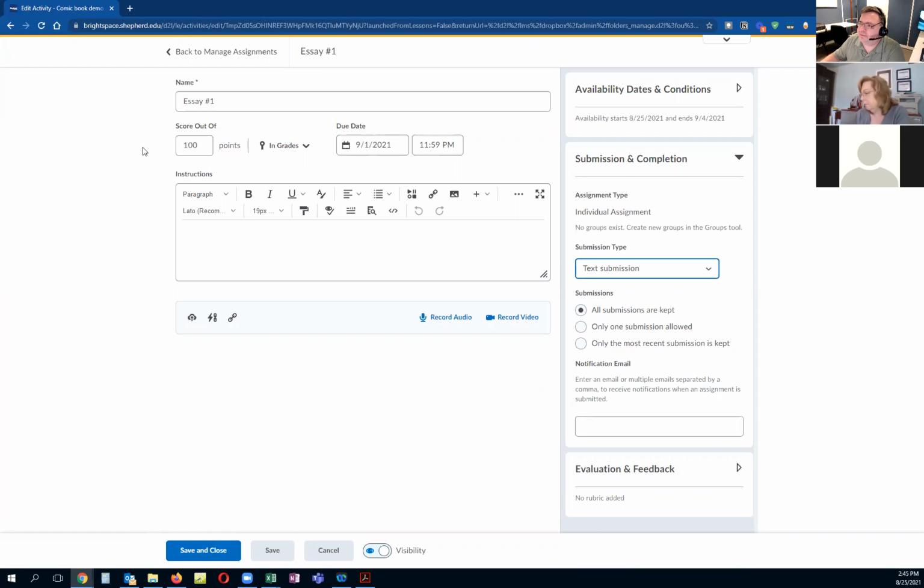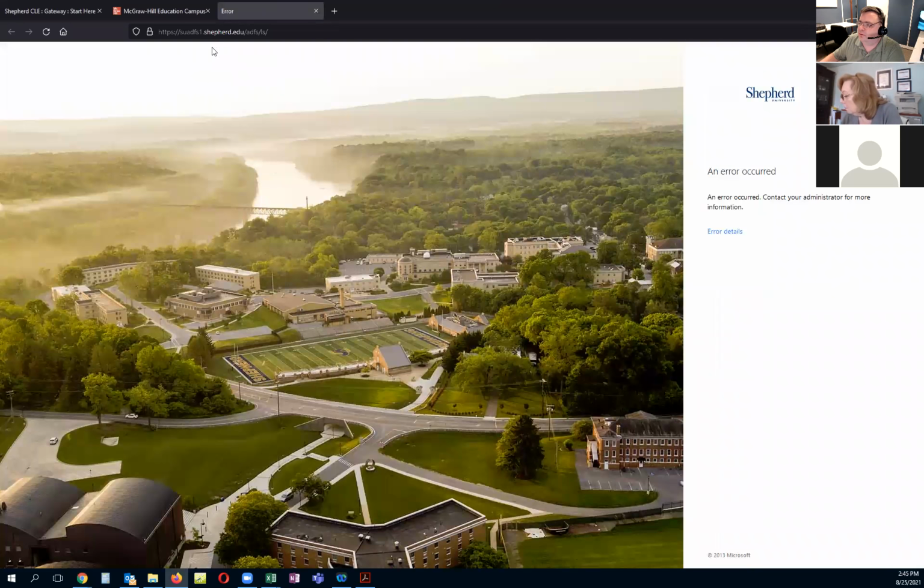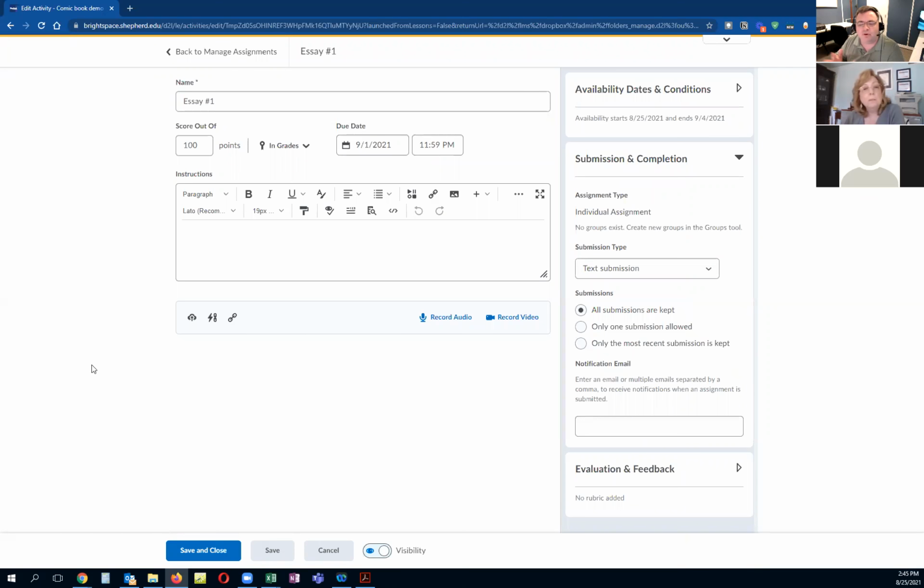What I can try to do is log into my student account and see if I can go back and forth so we can see what it looks like. Does that sound like a good idea? Yes, because I was wondering if with the text submission they would have that HTML bar where they can insert stuff. If they inserted a file through that bar, then I wonder if that's a way around it. That's definitely a good idea.